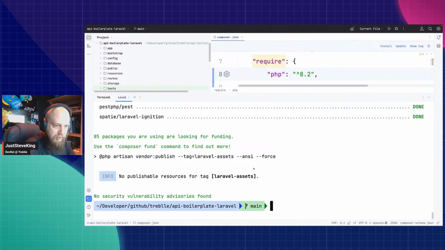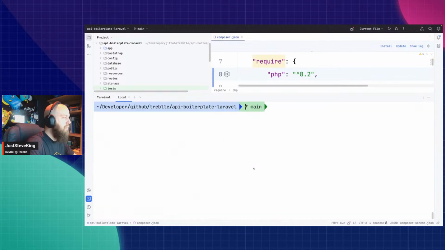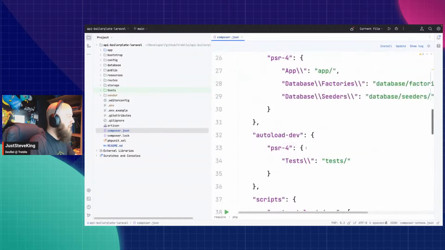So it pulls the updates downstream, not just your local. That is pretty cool. I like that. I like that indeed. So all of this is now up to date.